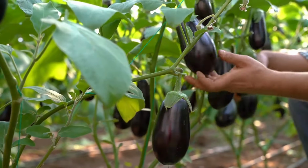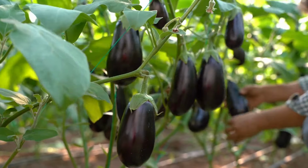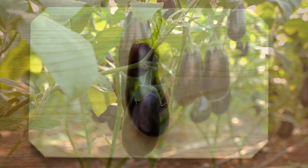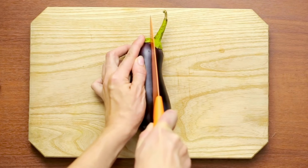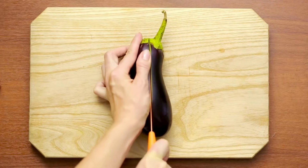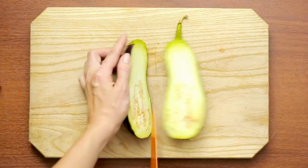Now eggplant's really interesting to me because it's a vegetable that has anthocyanins, and if you don't know what those are, you should do a little bit of research, but we've talked about those in previous videos as well. It's actually a little bit higher on the glycemic index than celery, with an average of about 20, but that's still considered quite low. And as far as glycemic load goes, you're looking at about a 1.7, which is well below the 10 that constitutes something as being low on the glycemic load.